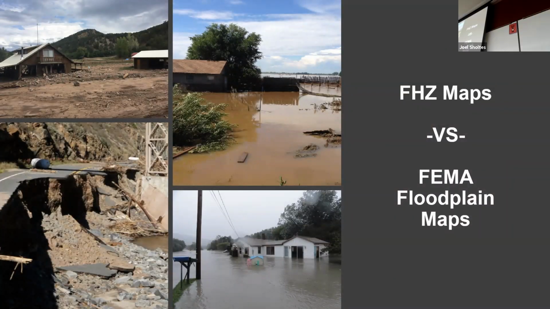So a fluvial hazard map is going to account for the sediment movement and erosion, deposition and erosion. This is about many feet of sediment that deposited out in Estes Park and caused some hazards there. This is inundation erosion, where the water just rises up and gets things wet in the floodplain.